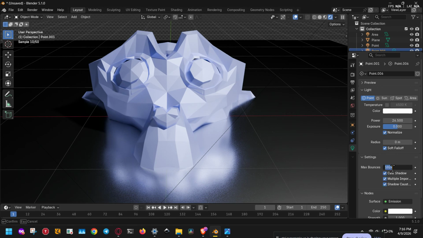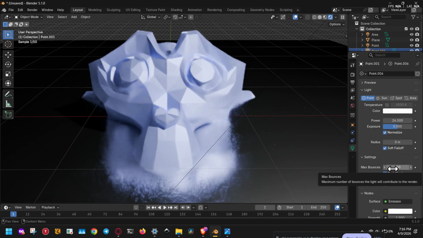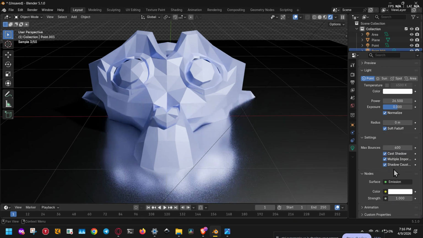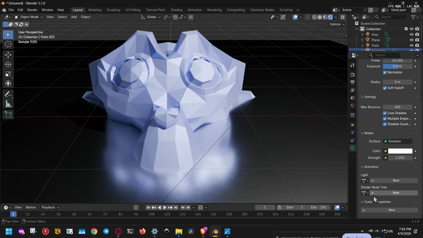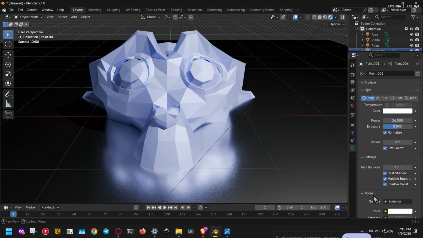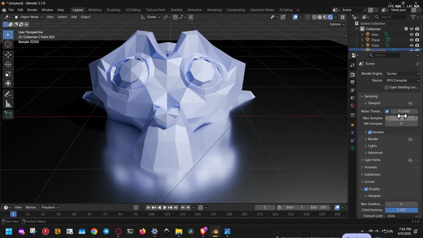If you're using Cycles, which is Blender's path tracing engine, keep multiple importance on. It's usually enabled by default, and it helps the engine calculate light more efficiently and reduce noise. If your shadows still look grainy, go into the Render Properties tab and increase the samples. More samples usually means a cleaner image, especially in darker scenes or scenes with a lot of indirect lighting.